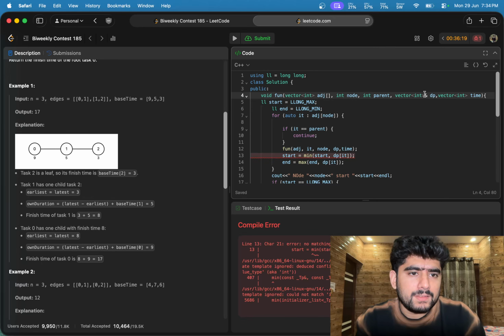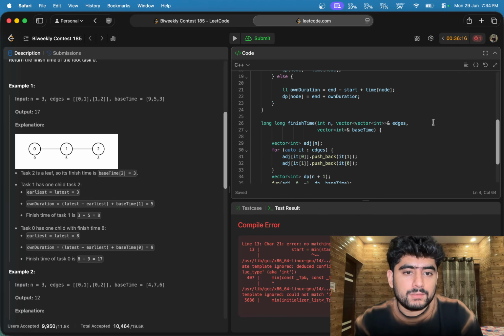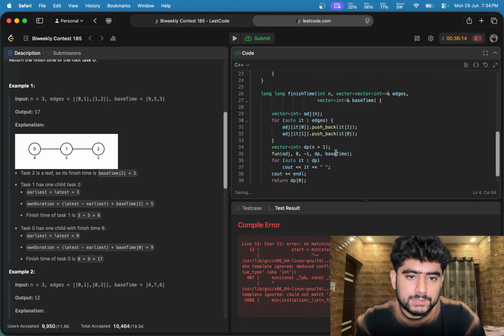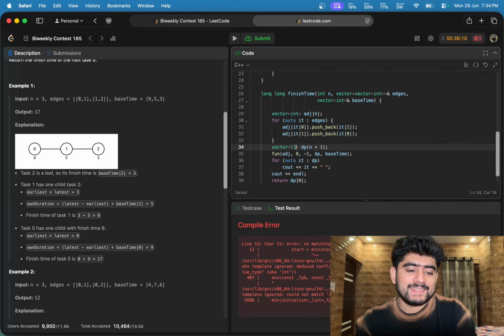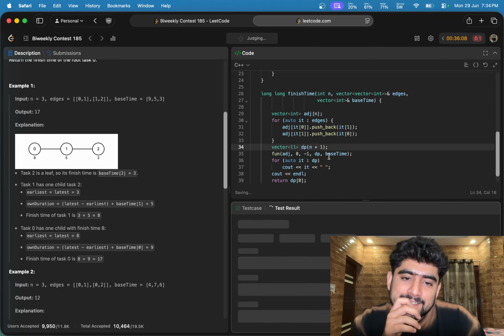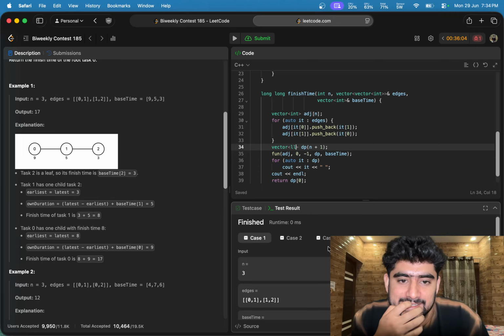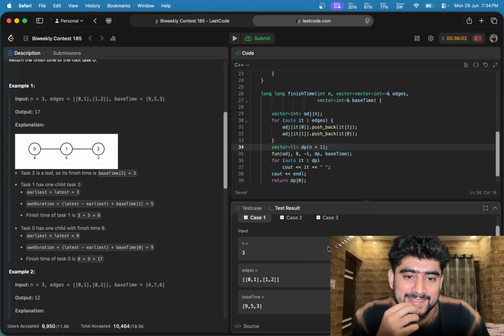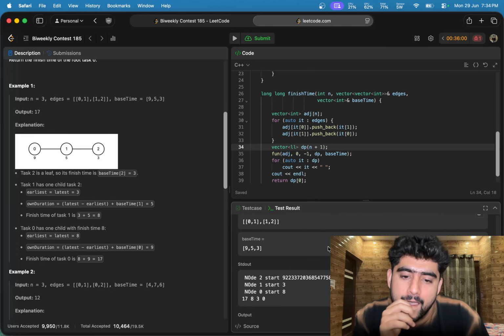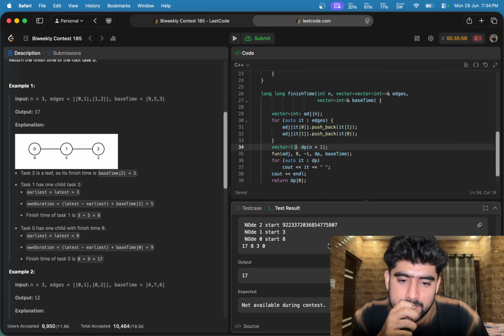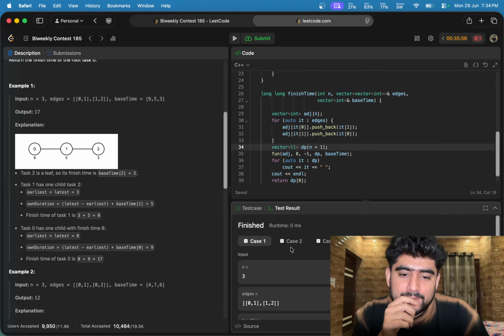Also, we can make this an LL. So I think I made all the mistakes. I have made more mistakes in this code than its actual complexity. Yeah, I think it is now working.